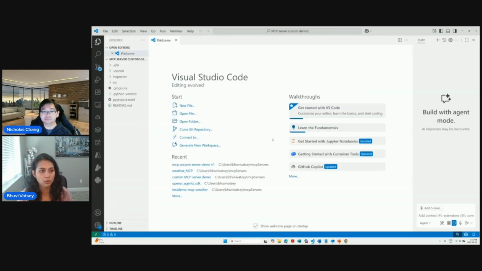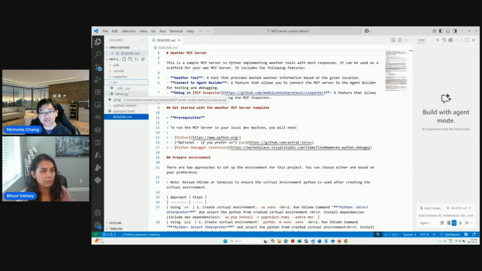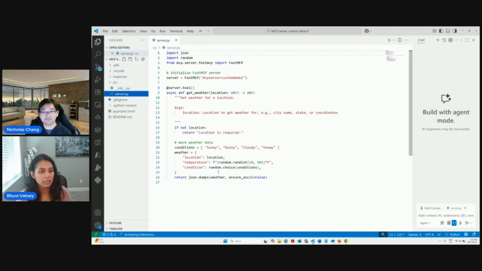So if you're wondering how do I get started, where is the code, the README does a fantastic job in showing you all the details on what this server is about, how this server is going to work, how do you test it. I have done some of the prep work, which I will show you in a bit, but let's quickly check the source code. The source code is in src server.python. So this is pretty much a base, like an example repo sample that you can use to customize code for your use case.